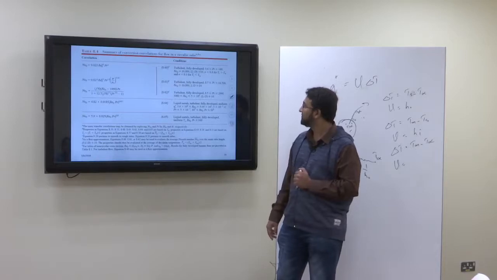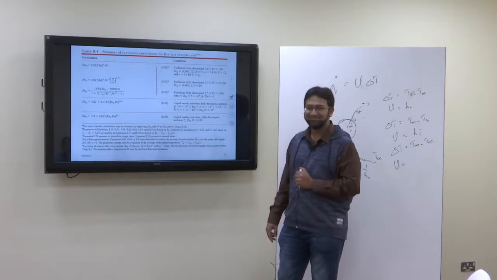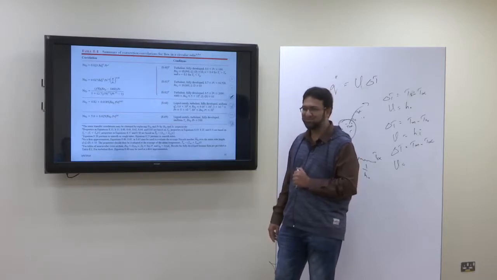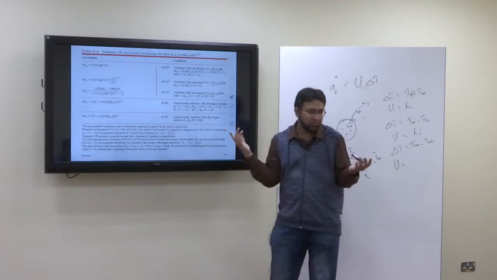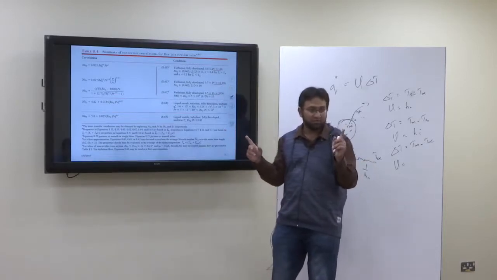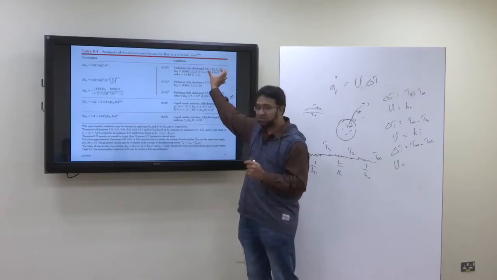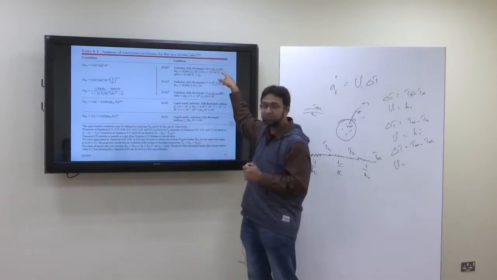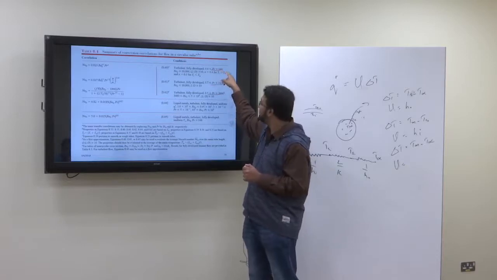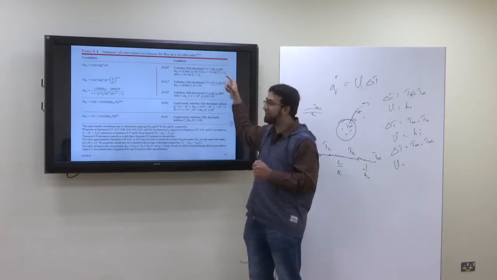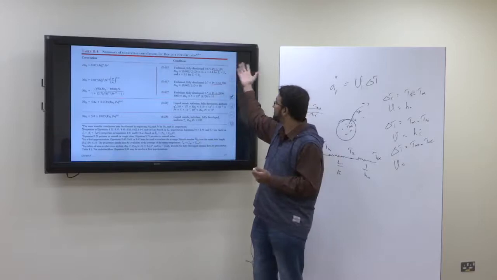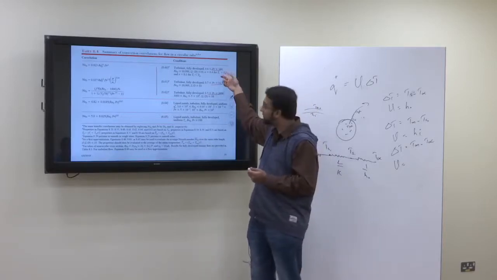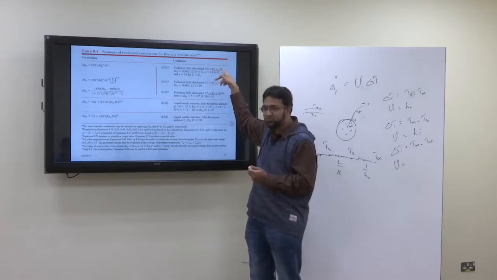Now we'll use the upper one. No, 0.698, it's on the first equation. Yes, we'll use the first one. 0.698 is in the range of all three. But if it is in this range, then the result will be more accurate, so you have to use this. Don't use the other equation unless the Prandtl number is not within this range. Suppose the Prandtl number is 180, then you cannot use this; automatically you shift here. Otherwise, if you can use this, then use this.